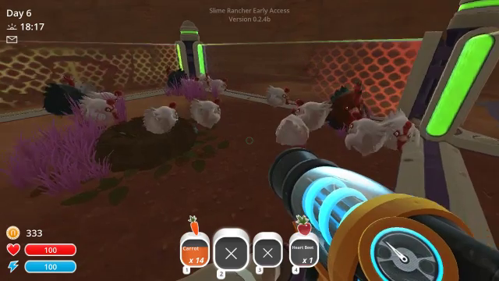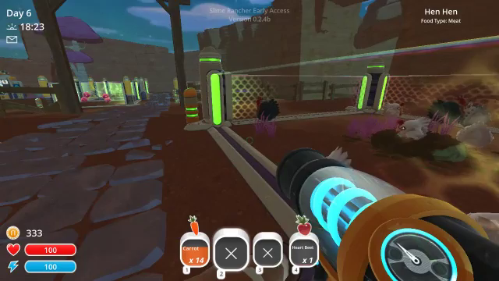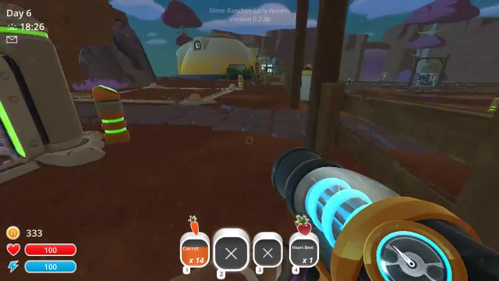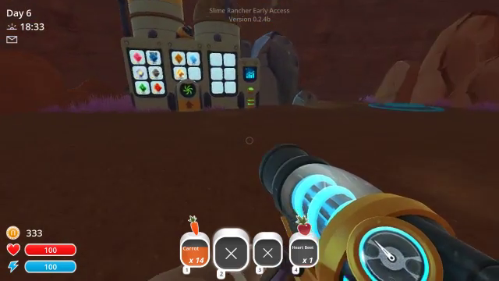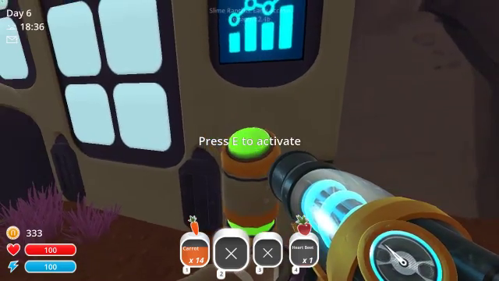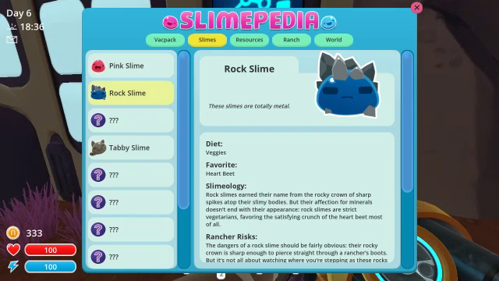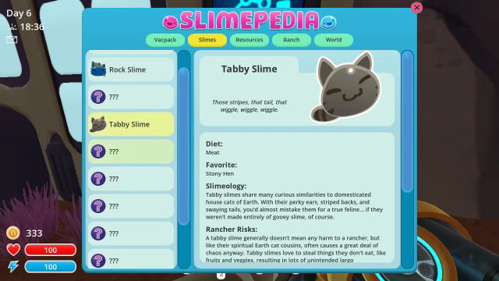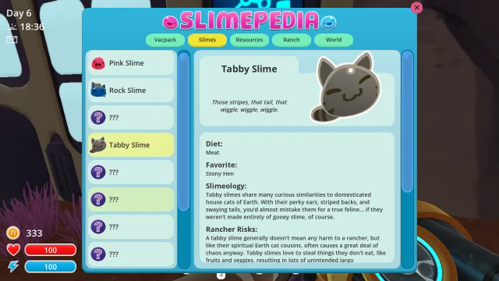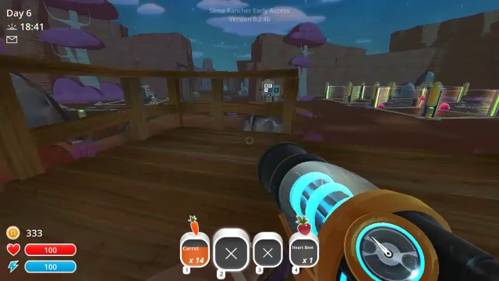Our chickens over here are breeding nicely. Gonna need them for one of the slimes. And that is basically all I got done to it so far. But the reason that we got that is, where's the slimes? See, each slime has a favorite fruit, or vegetable, or type of meat, which basically makes them poop more. And the more they poop, the more profitable they are.